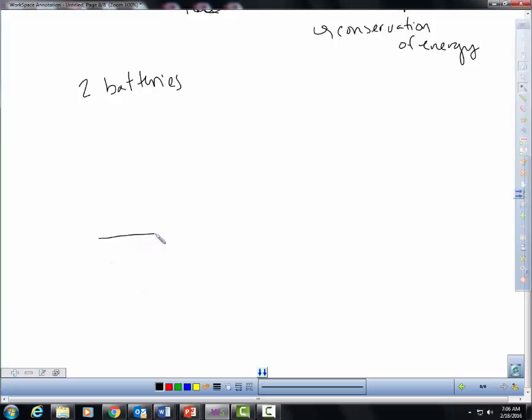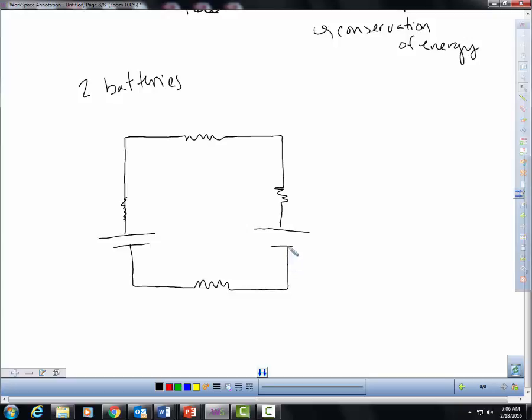So let's make a little series circuit here. Let's put another resistor there. And then let's put one down here. Okay, so let's say this is 12 volts.